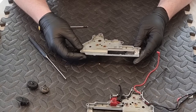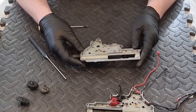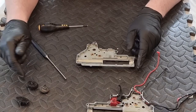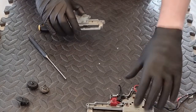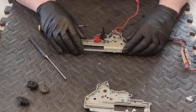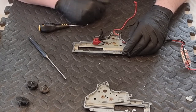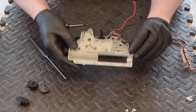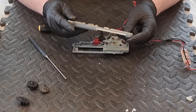There might be the odd metal filing in there from where metal is worn - we don't want any of that. I use degreaser, avoiding plastic components because degreaser and plastic doesn't go well together. Then clean them out and apply fresh grease. I'll degrease the gears too and give them a good clean with an old toothbrush - I think a lot of people that work on mechanical equipment have an old toothbrush knocking about. You've also got the trigger metal safety bar - nice. The ETU electronic trigger unit - I'm quite happy with that as it is.